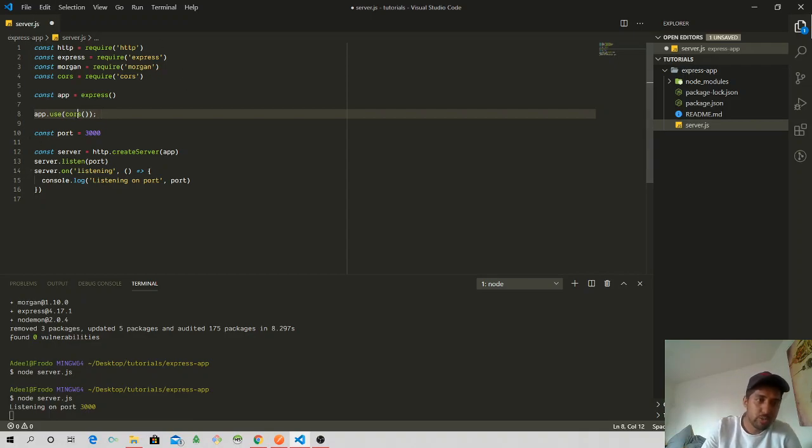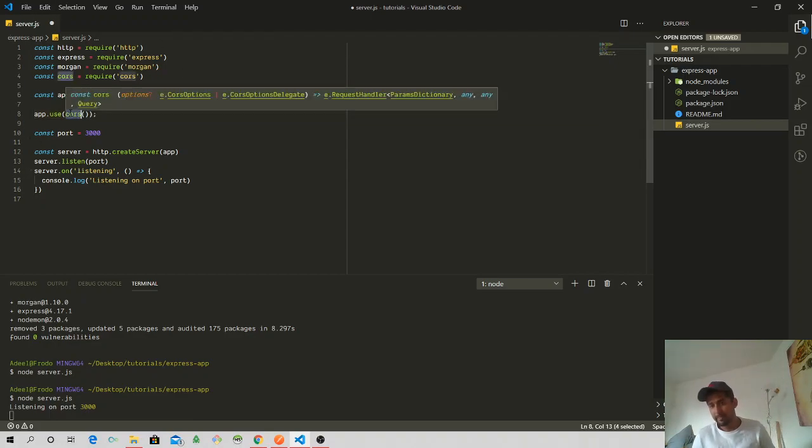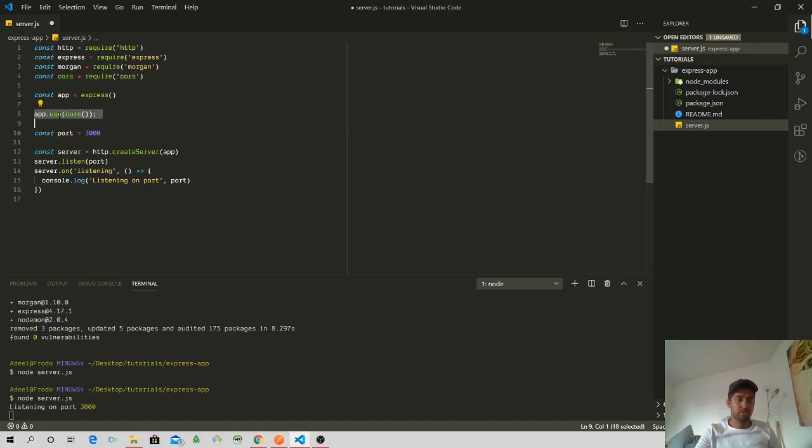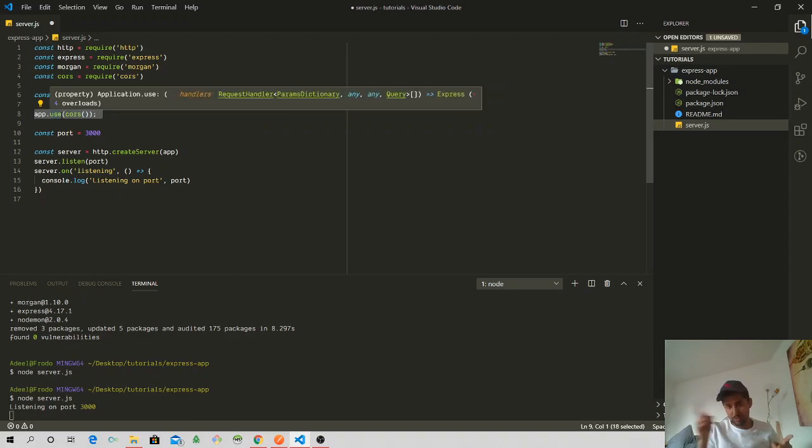So what CORS will do is tell the server, as soon as this front end application that is on a Facebook domain tries to hit a backend endpoint hosted on a google.com subdomain, as soon as it comes there on the server, app.use(cors) will make sure it tells the browser that is trying to hit that API endpoint, it's okay, I'm allowing my data to be accessed from another subdomain.